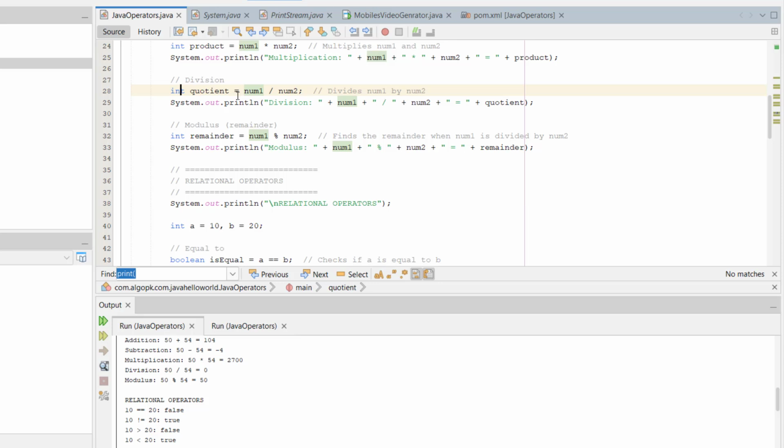Integer doesn't contain any floating point number, so the result may be 0.01 like that, but because integer doesn't store any floating point number, it returns 0. And the remainder: 50 modulus 54 is equal to 50. So this is the remainder.